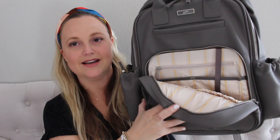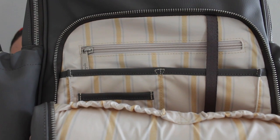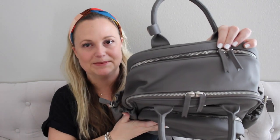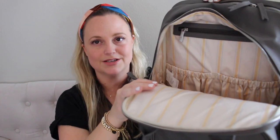Look at the lining of this bag — I think it looks really, really good. I want to show you an up-close of the lining. It's a nice, light pale yellow stripe that really goes well with this gray. I love that they did a pattern on the inside of this particular color. Moving into the two big compartments of this backpack — you actually have two separate large areas. Both have double zipper pulls at the top. This first one has a little bit of interior organization: an internal zip pocket, as well as two elastic pockets and two mesh pockets on the front. Definitely tons of ways to organize everything in the front part of this bag.